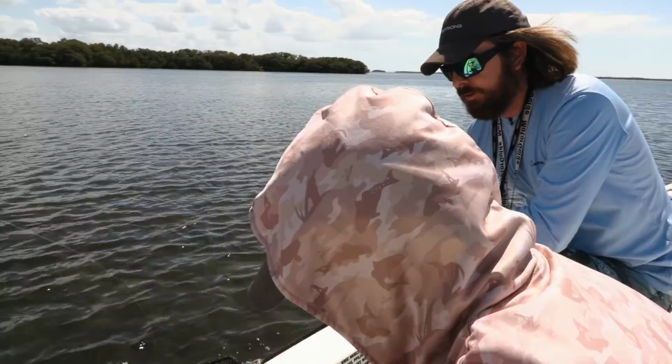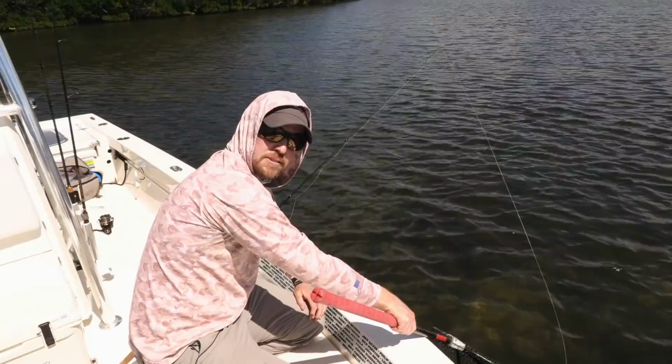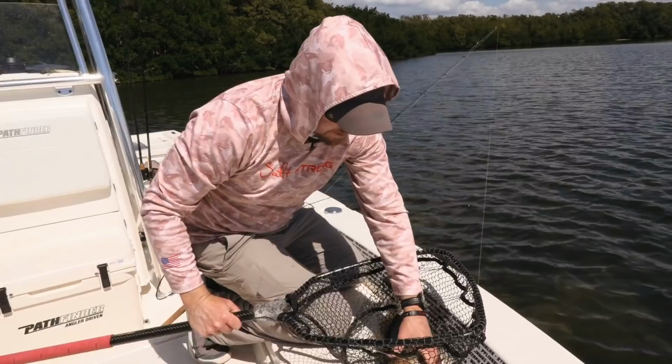Hold the net. I'm gonna switch spots. So I'm gonna get back over here. Hey, you want to be up there in the front. Yeah, I'm getting right over here. There we go. You ready? Oh man, look at that. That is a beautiful trout. Try to get him out as quick as possible.